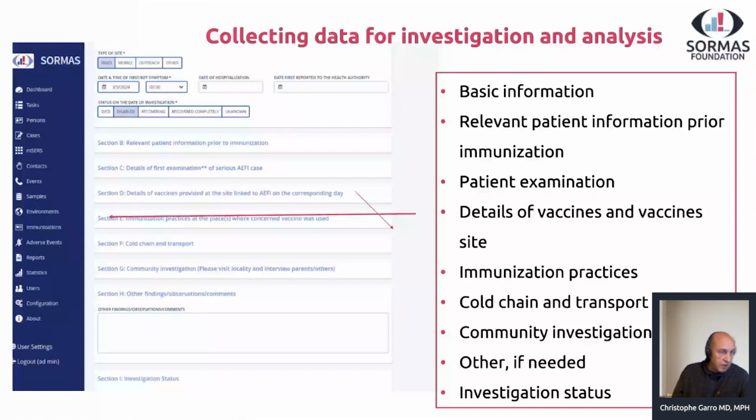We will be able to have in the database, through free text fields, other information when needed, the information status, and the report production through export or printing of the WHO standard form. All that is now in this module that Obina will walk you through in a moment.